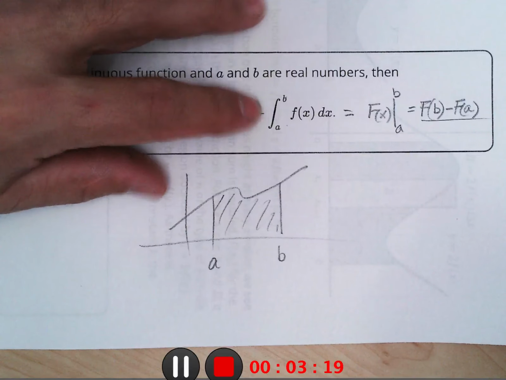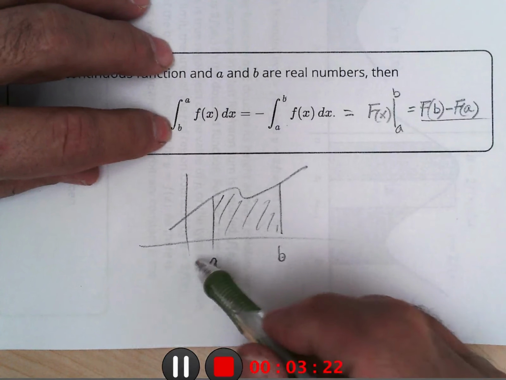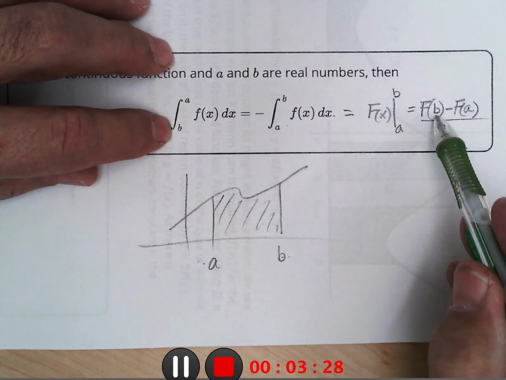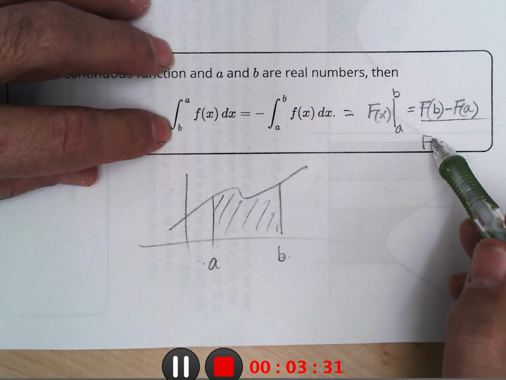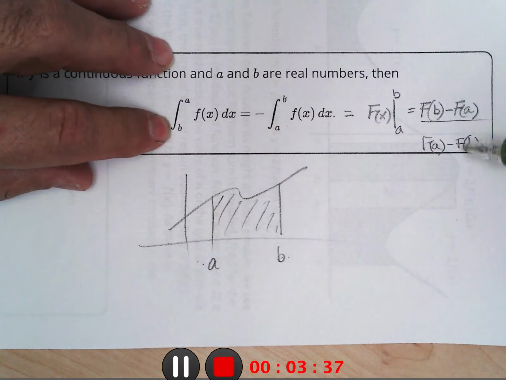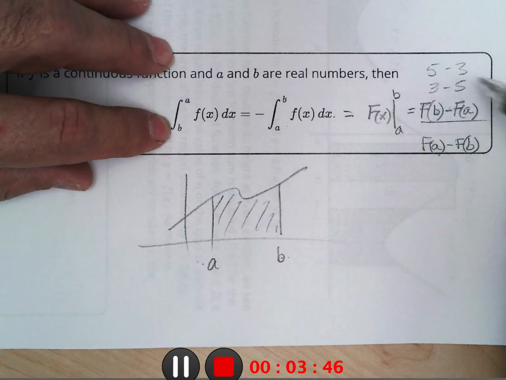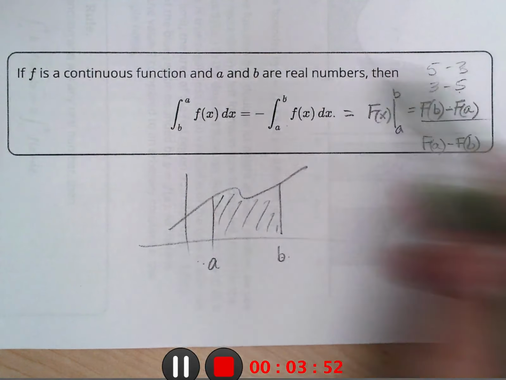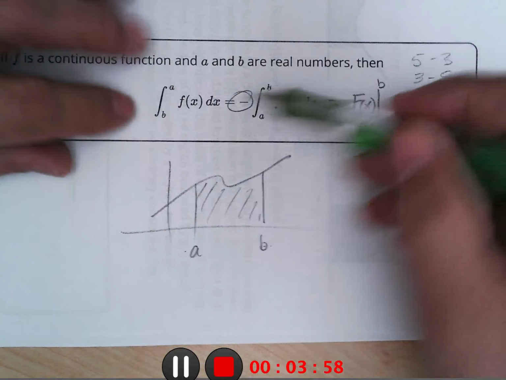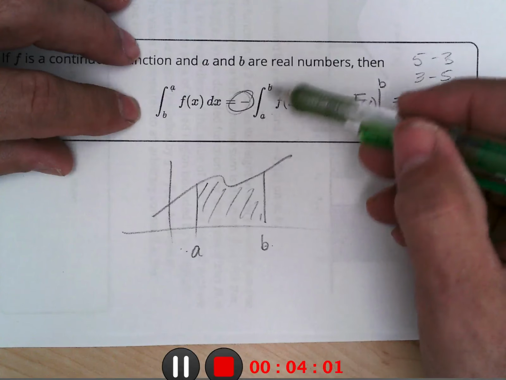But what if you go from B to A instead of A to B? That's working it backwards. And what would happen is it would turn these two around, and you would get f of A minus f of B. Now, how do these two relate? If you subtract two numbers like 5 minus 3, and then switch it to 3 minus 5, the difference between these two is this is 2 and this is a negative 2. It changes the sign, and that's what they're trying to say. If you're going from A to B, and then you switch to B to A, it will change the sign of whatever A to B was on the answer.